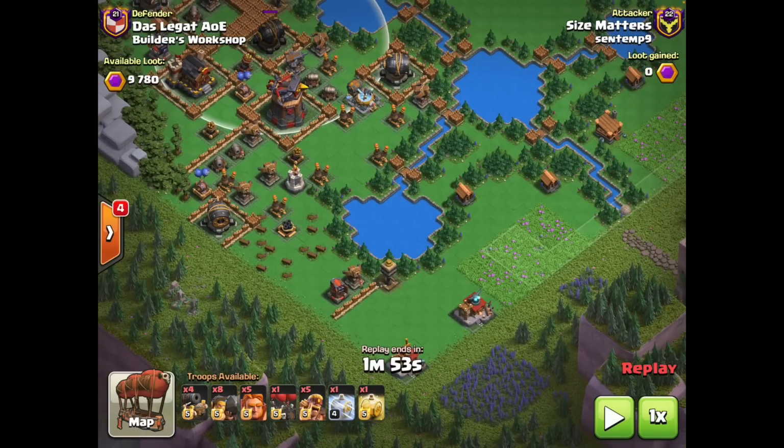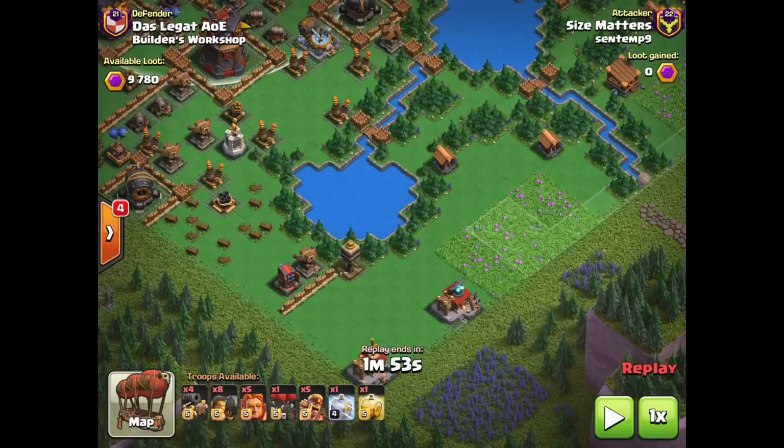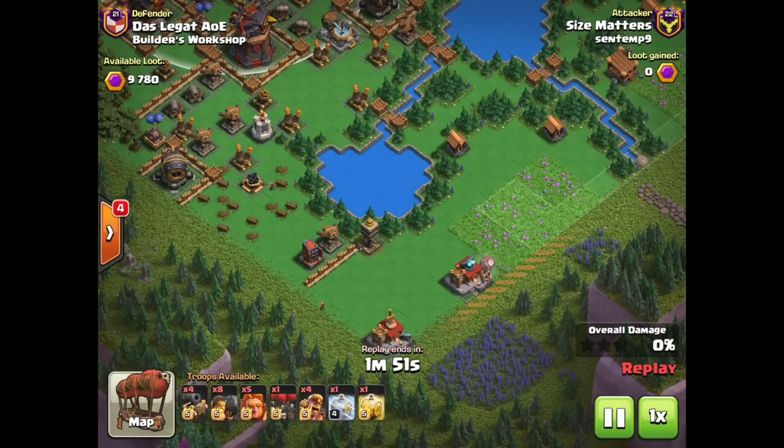We'll have a few giants, a Larry barrel just in case I see a spot on the fly that there are no splash defenses covering. The cannon cart attack involves a lot more on-the-fly adjustments, but you should have a general idea of where you're going to be sending your troops. So I have 5 giants. This is my usual army, like 8 rams or so, and then like 5 barbs.